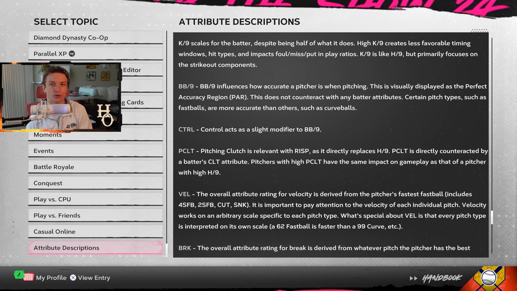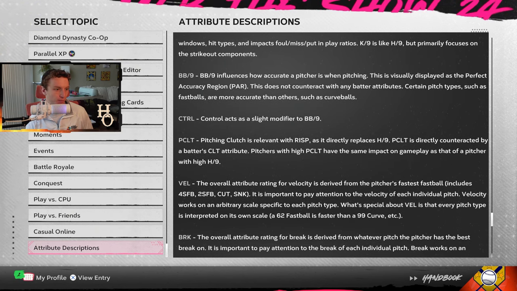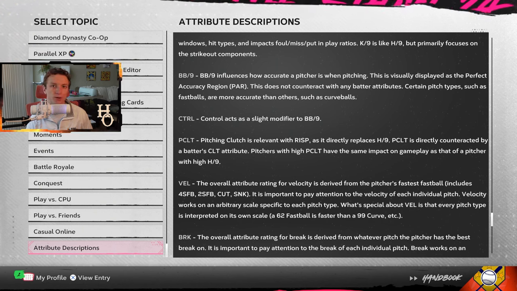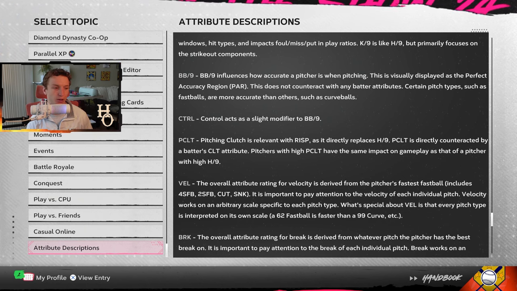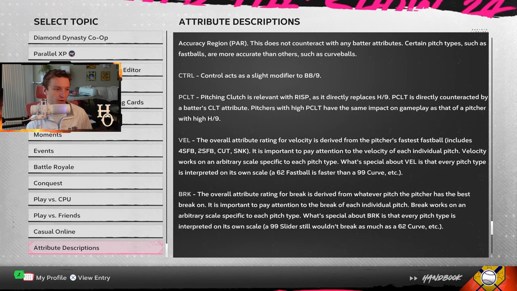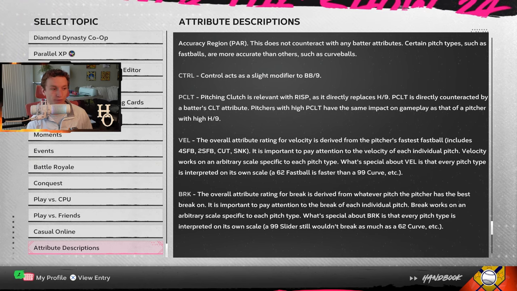All right, so they control just kind of a catalyst for walks per nine. Pitching clutch, I believe, is directly counteracted by the batter's clutch attribute. So some batters early on in the game don't have great clutch ratings, and some of them have really good clutch ratings. It's up to you if you want to go through your opponent's lineup and look at all their clutch ratings, but I don't think that's really worth your time. You'll know after the first pitch. You can see their clutch rating in the feedback on the bottom left.